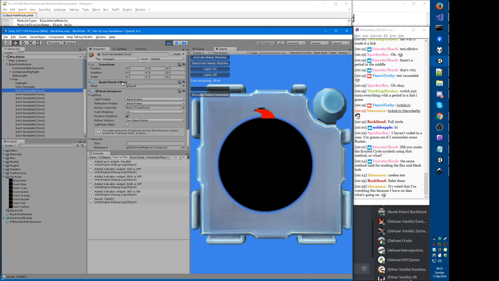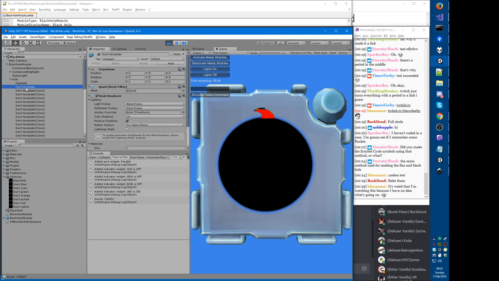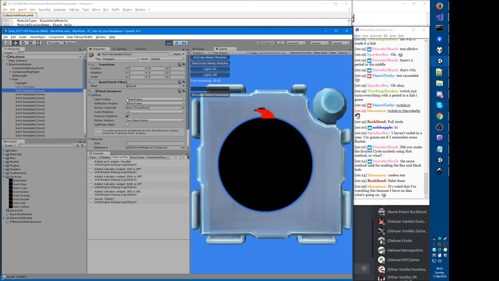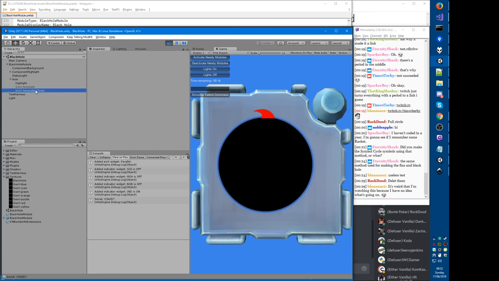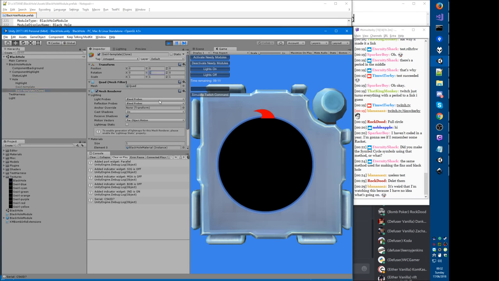Let's take a look at the rotations. They all do have the correct rotation. Maybe I should remove the template object. No, that made no difference because all the other ones overlap it anyway. Okay, if any of you have any ideas of what I'm doing wrong, please let me know. Apparently rotating this makes little to no difference. Well, let's delete all of these and look at just one of them and see what happens.